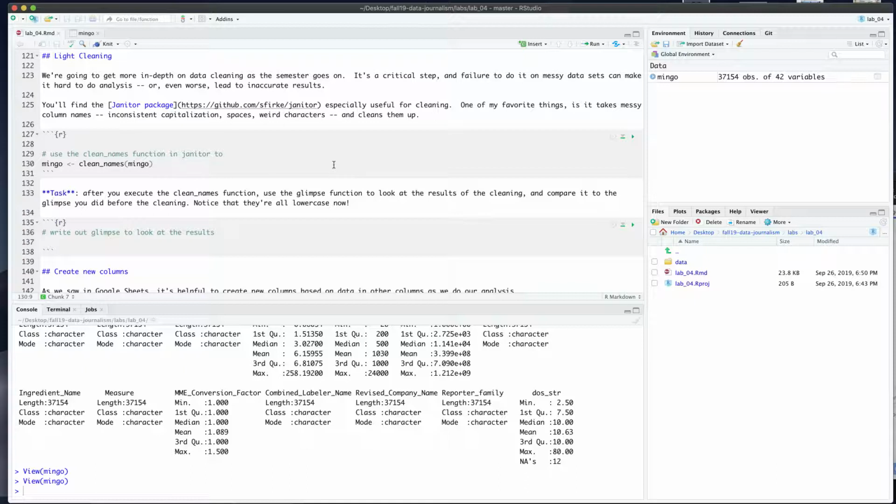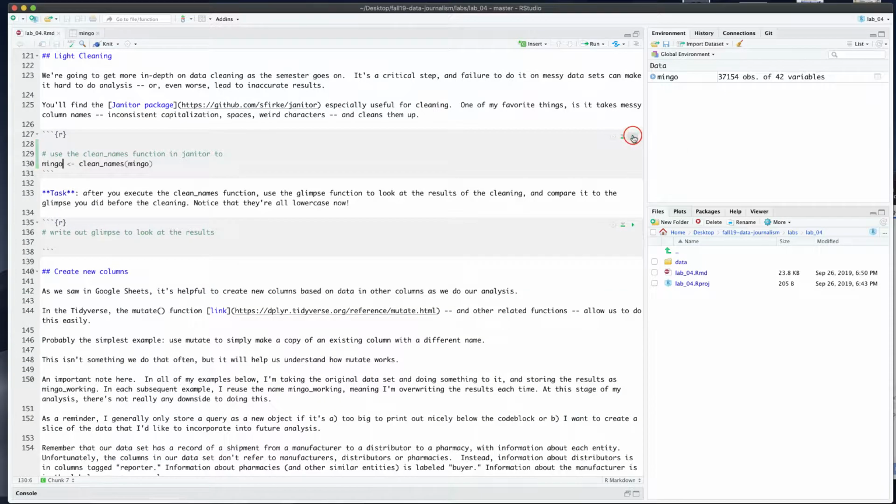This may seem like it runs counter to what we talked about in Google Sheets, where we always preserved an original copy of the data. It's different here. Remember, in this folder is the original copy of our data, so if we ever screw something up, we can just go back to the top and run everything again. So it's not the end of the world to overwrite here. Some people, every time they do something new to it, will make a new object. I find that tends to clog memory.